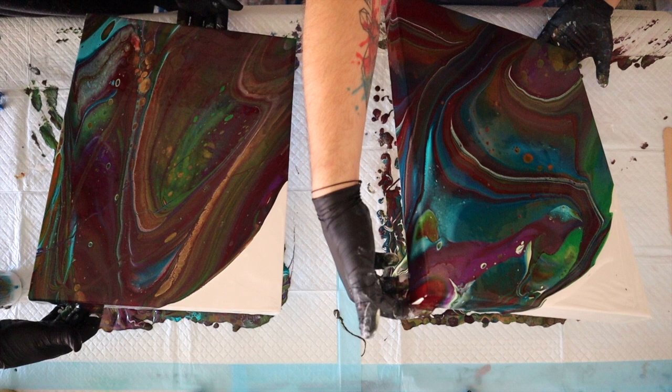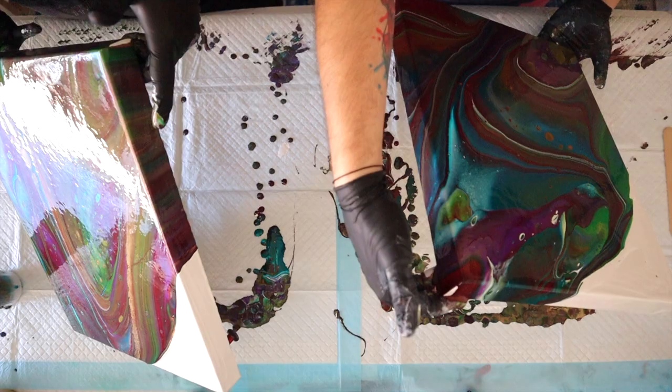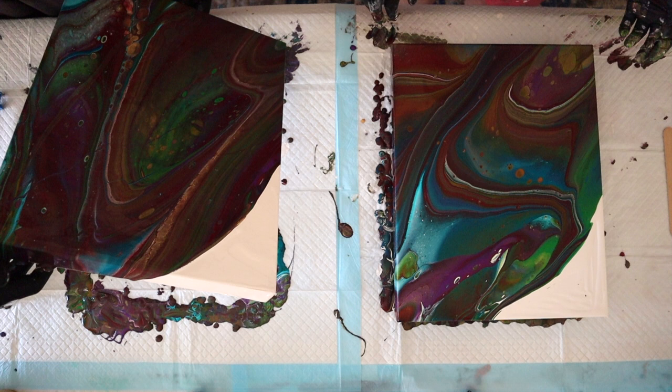Oh, I need to get more off my side. Because now we're going to finish off that final corner, and stretch the paint out one last time. So you're moving the weight of your paint back down to the middle. I am. Okay.